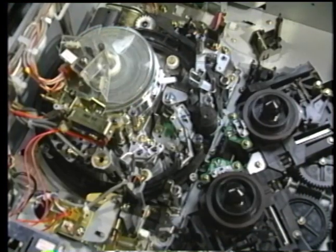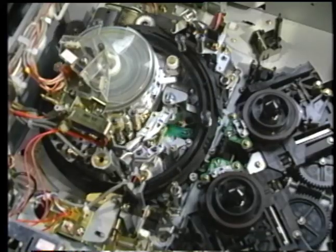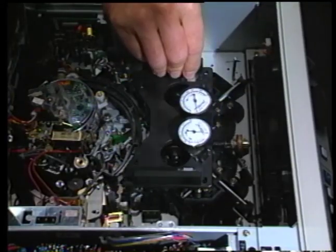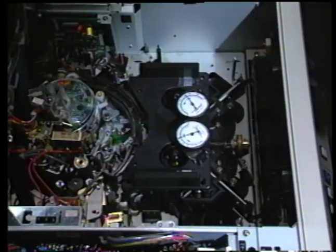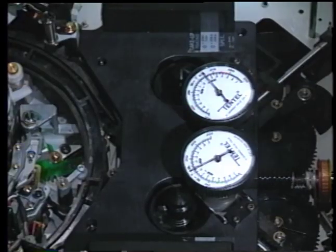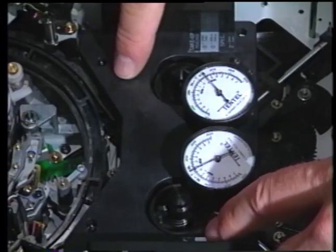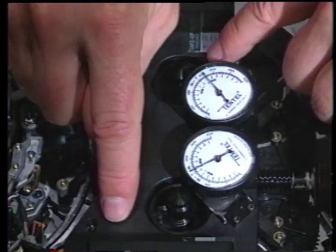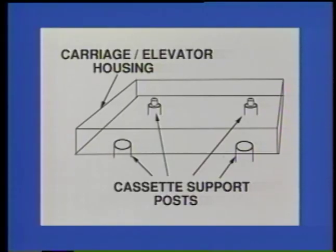With the cassette carriage assembly removed, turn the transport power on and note that the loading ring will cycle through on-load and then stop in the threaded up position. Allow the upper drum to stop rotating. Turn off the machine and place the TSH B7 down over the spindles and onto the cassette locating posts. Verify that the 4 cassette locating posts are flat and in the same horizontal plane by applying slight pressure on alternating corners of the B7 and watching the indicators. Indicator movements in excess of 2 thousandths of an inch show a flatness problem that should be corrected prior to proceeding, and may indicate a bent or warped chassis, an indication of more severe damage.